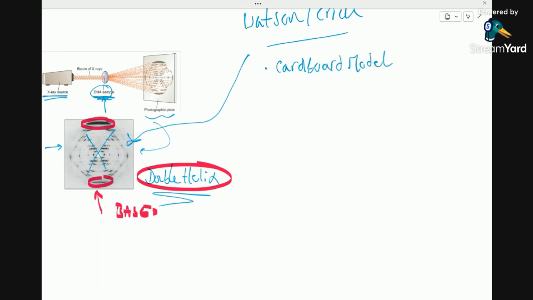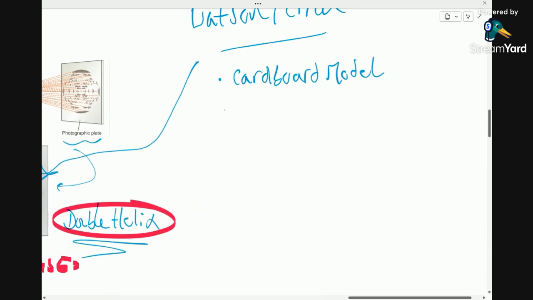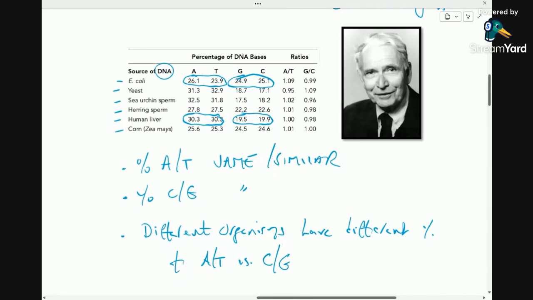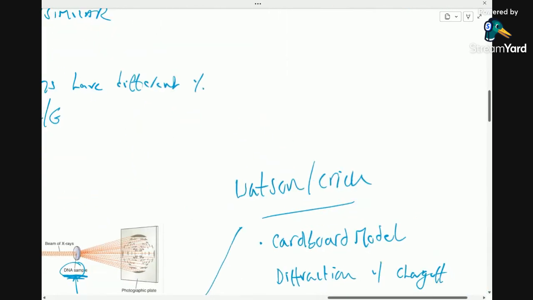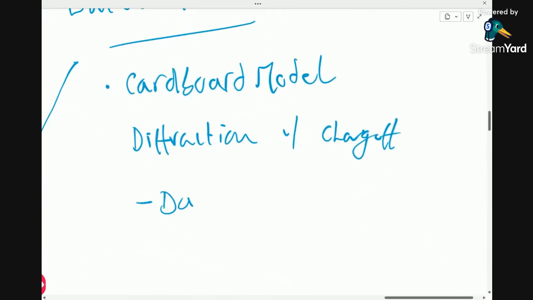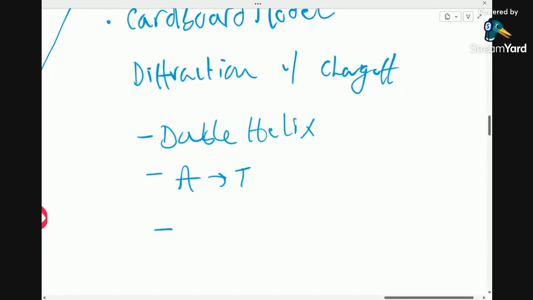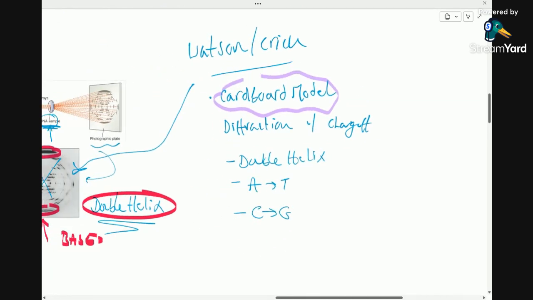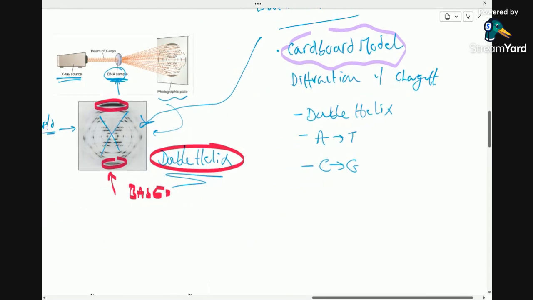were able to construct a double helix model, because they took the diffraction data together with the Chargaff data. Okay, so they actually went back to his work and went, oh, hang on a minute, if it's a double helix and A's and T's are similar in percentage and G's and C's are, then maybe it's a double helix. So double helix, and somehow the A's go with the T's and the C's go with the G's. And they basically just used cardboard cutouts of the bases that we've already seen to put them together and come up with a nice model for the double-stranded structure of DNA.